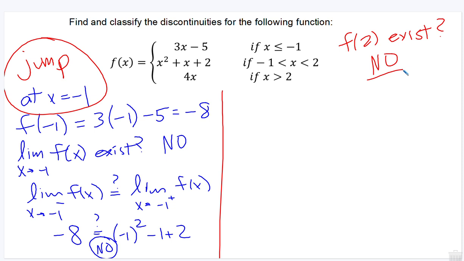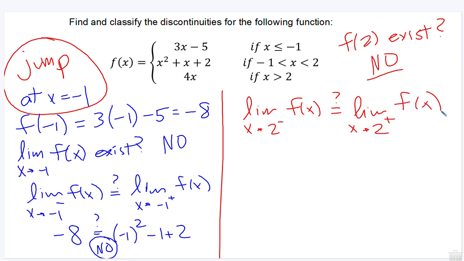It's not going to be an infinite discontinuity because a quadratic and a linear aren't going to cause limits of infinity or negative infinity. So our only options are either jump or removable. It'll be a jump if when we do the limits from the left and the right, they come out to be different numbers. It'll be removable if we do them and they come out to be the same. So let's see what the limit as x approaches 2 from the left of f of x is, and the limit as x approaches 2 from the right of f of x. Let's see if they are equal to each other or not.